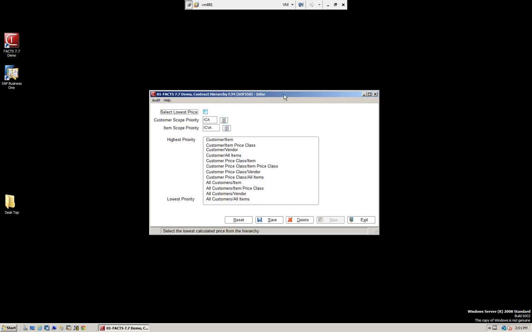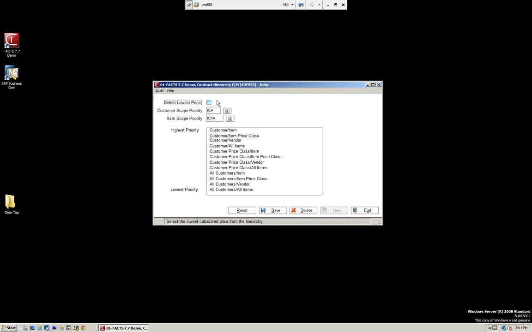Okay, this is a setup for the user, and what this allows us to do is set the stage for how the contract pricing is going to work. As you're aware, in the FACTS software, we can set different pricing levels. We can have a standard price or a list price, and we can have up to 6 levels below that. So we can set a general price for an item. We can have a retail or a list price. We can say a distributor price, which is maybe 5% less, a wholesale price, which is 7% less, and so on. So we can set that standard, and that becomes the standard price for the items.